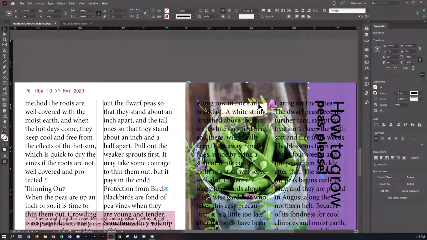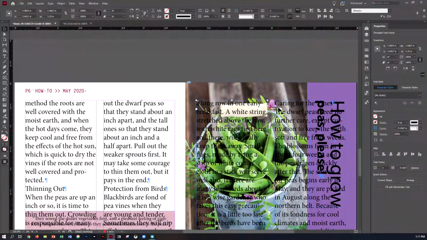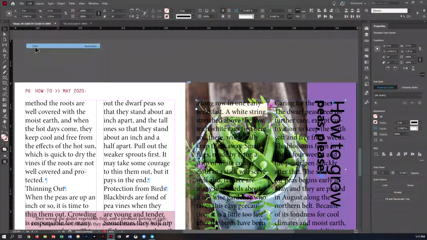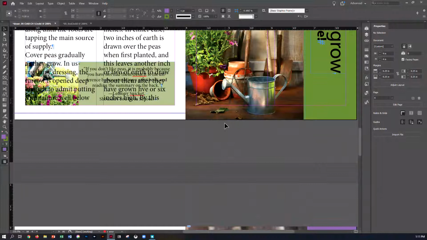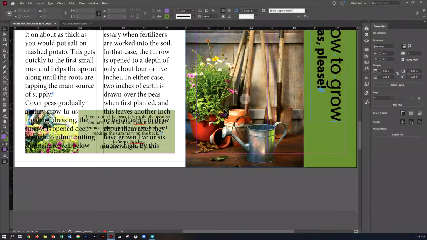I'm going to click on my frame. I'm going to shift click, grab that one as the second one as well. Go Edit and Clear. So now it's going to reflow that information for us. So we're closer, but we're not all the way there yet. Let's do Control S and save what we have so far.